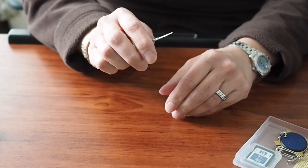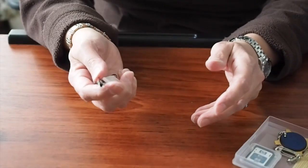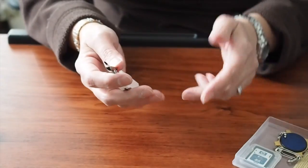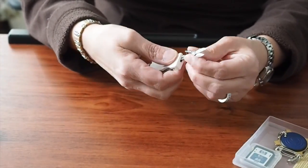This is something that might be useful if you have threads hanging off something, or say you were out in the field and you were taking a photo of a wildflower and there was a little leaf in the way, or you wanted to clean up your composition. You can just quickly snip off that end if you needed to.